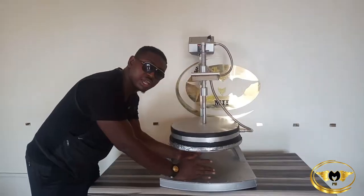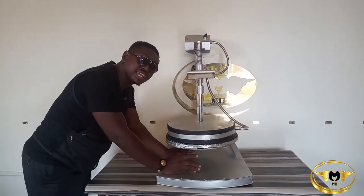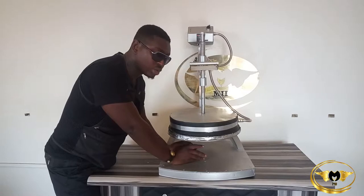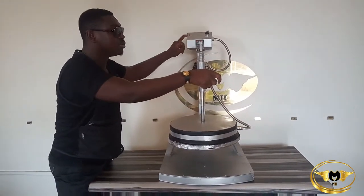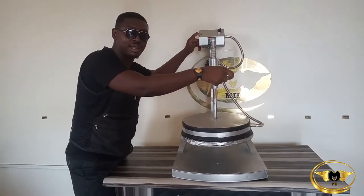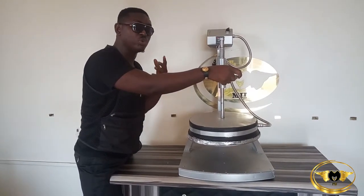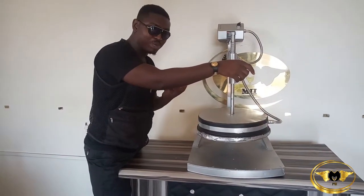Second, you will insert the load or the package filled with the product inside here. If it is a bottle, you insert it under this machine filled with the product covered with your aluminium foil. Then you press this system here. As you press it, there will be an automatic timing system reading that will give you a light indicator at the top to show you whether the time you decided for your bottle or caps to be sealed has been completed.